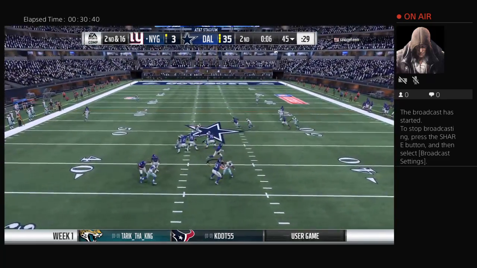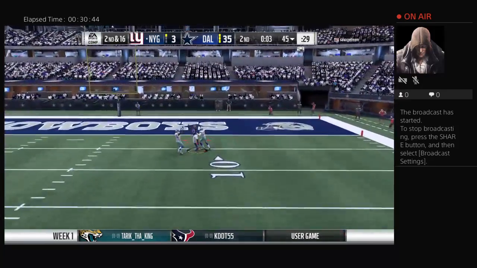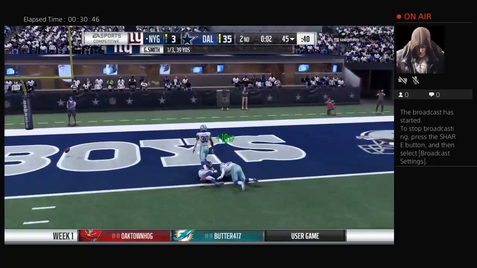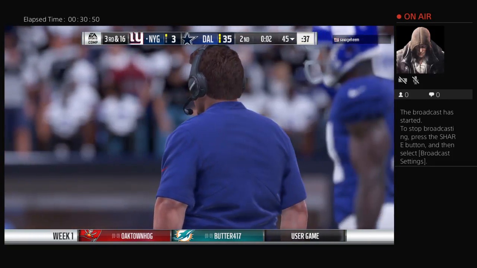To throw on second down is Smith. Flushed out right. On the run, he'll let this go deep right side. And that is incomplete. 2 seconds left on the clock.